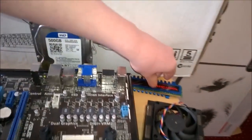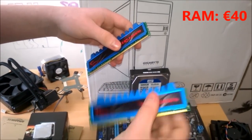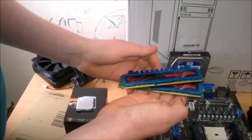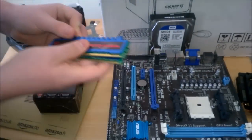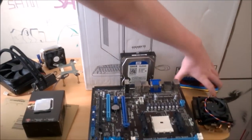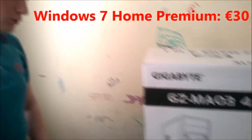Now the RAM. RAM is 4GB of G.Skill Ripjaw. The speed is 1333. Obviously it's DDR3, but we didn't really need too much. This is going to be aimed at kind of like an HTPC, and maybe mild gaming, but even in my rig now, I still use 4GB of RAM, and there's nothing wrong with it. And Windows was 30, so the entire cost has come to around 250. Let's get into unboxing these parts.